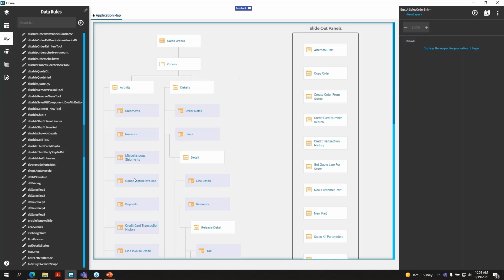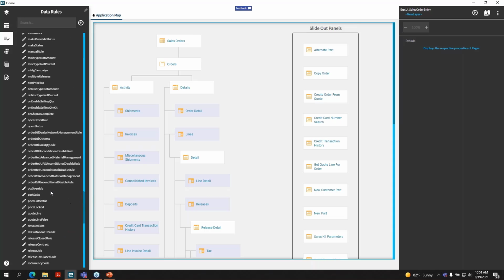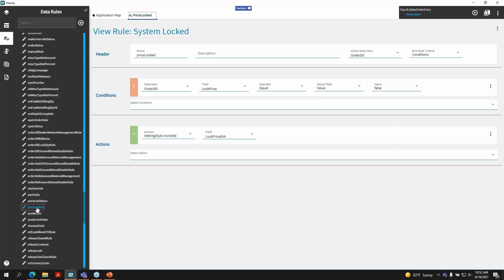natively. Because this is a new layer, there's nothing added into here currently, and you can actually click on these rules and add on to these rules. So if you created a function with some custom code and you wanted to tap into, after the price is locked, and call a function to perform maybe a message box to a user, or a function that will send an email, you can click on and add to these rules workflows. Just to show you, this is the part locked rule. It's got conditions and actions, kind of like what BPMs look like, and you can add your own actions here, and so on.